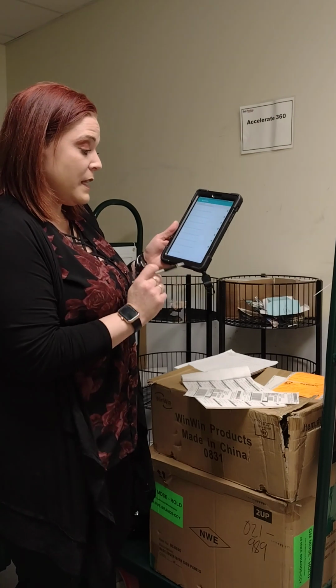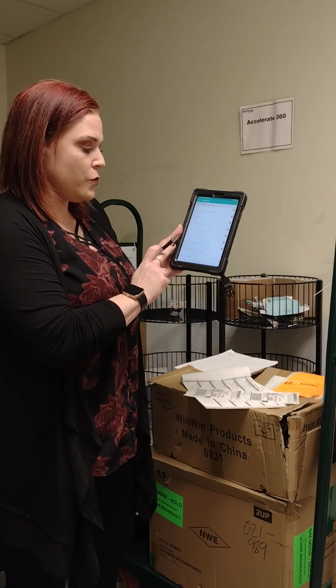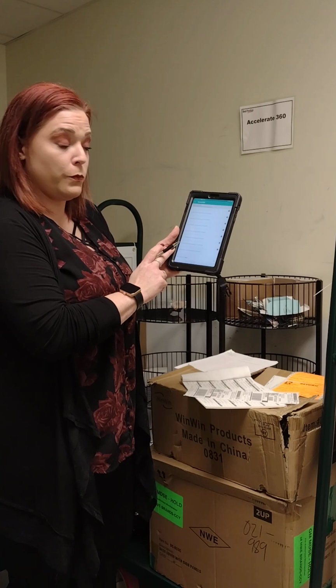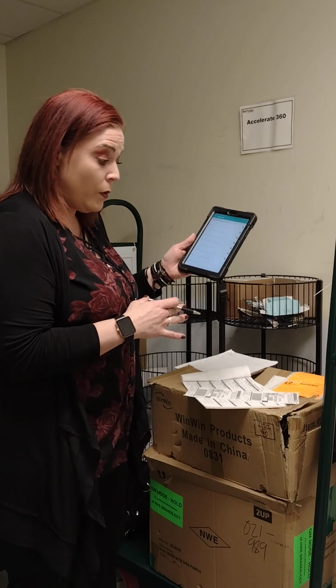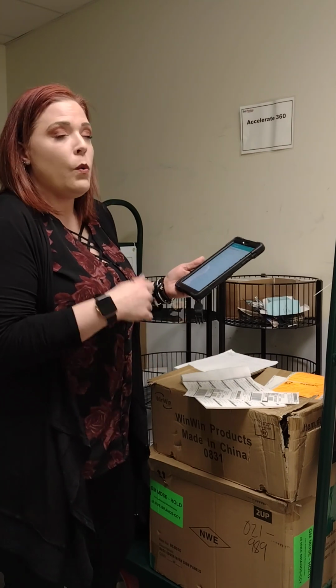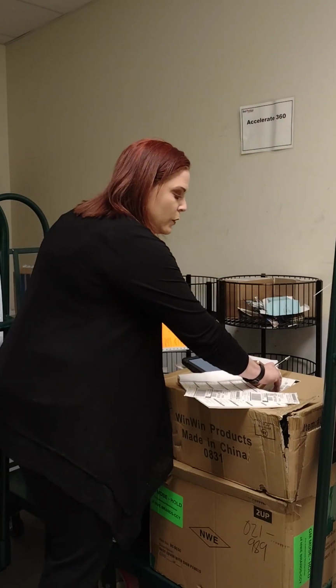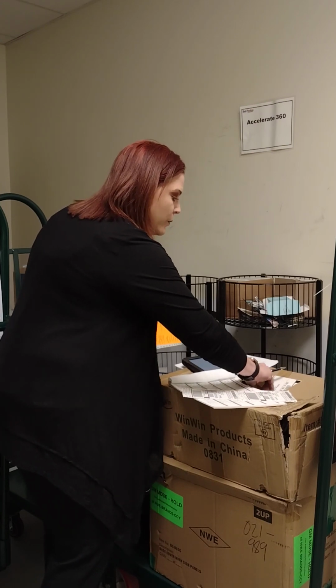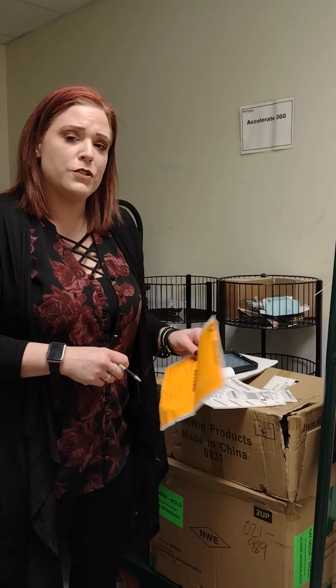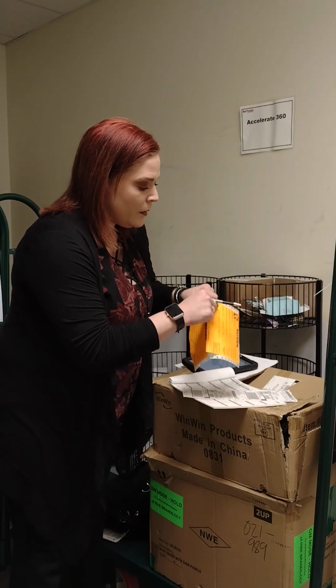Scroll to the bottom. It looks like the last thing that you need to do is ensure that you've taken a picture of the labels for the return in Repsly, and we'll label that accordingly here in just a moment. And we're going to go ahead and place our labels on the case. When you place your labels on, you just want to ensure that you have removed all other tracking labels so that there is no question as to what these are. So your typical shipping labels that come on your cases. We left one on here that we're going to remove. You can either remove it, cover it up, whatever works best for you, but just ensure that those are covered.